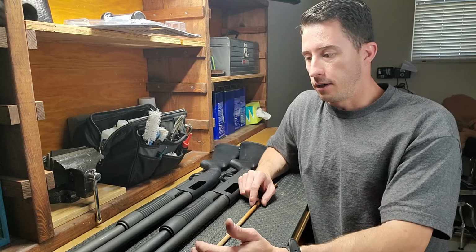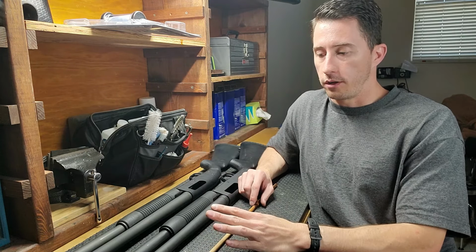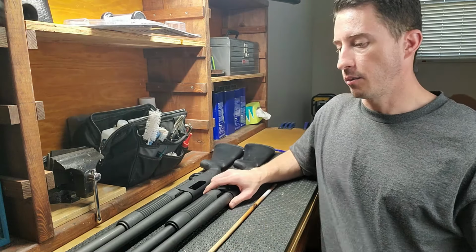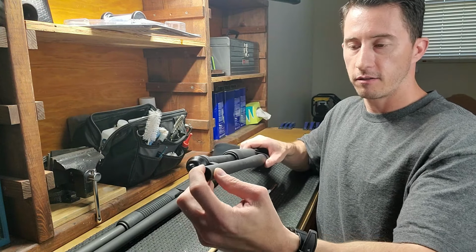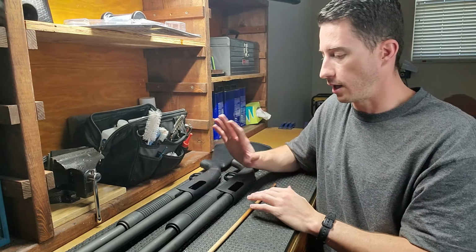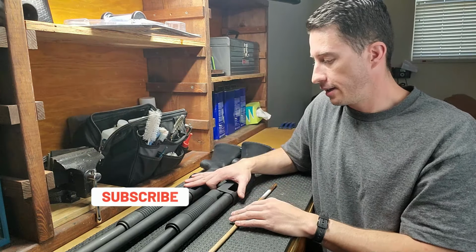I include those measurements of the outer diameter, inner diameter, and wall thickness of the muzzle because those are very important measurements if you ever want to install screw-in chokes. These are just cylinder bore constriction, but if you ever want to screw a choke in there or make it so you can, there has to be enough meat for the tool and the threading to occur. I do plan on trying to, I'll probably send it out, but I do plan on getting one or both of these choked for future videos, so be sure to stay tuned.